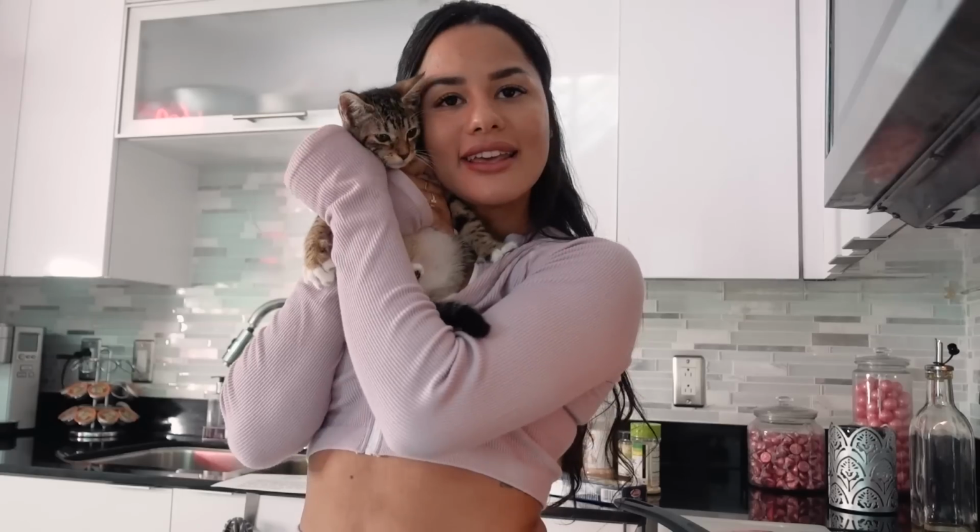That's key. He just wants to be held. He is my angel baby. Dog is my devil. But I still love him so much. They're like both of my personalities.